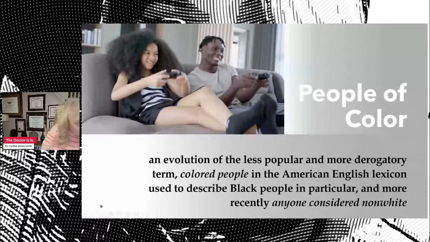The phrase "people of color," a term for what were once called colored people in the American English lexicon used to describe black people, is considered a euphemistic term. Writing in 2014 for NPR's website publication, Code Switch, Molesky traced the term as far back as the late 18th century, and included the Oxford Dictionary definition of the term in its earliest reference.